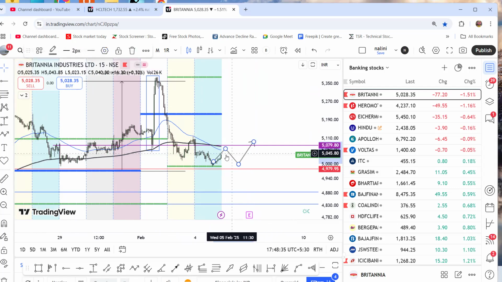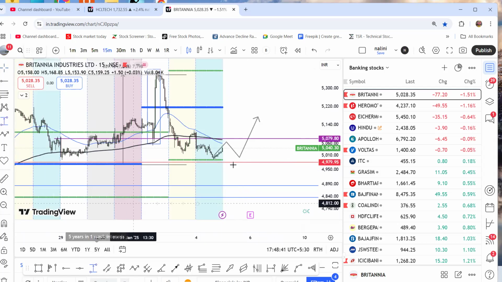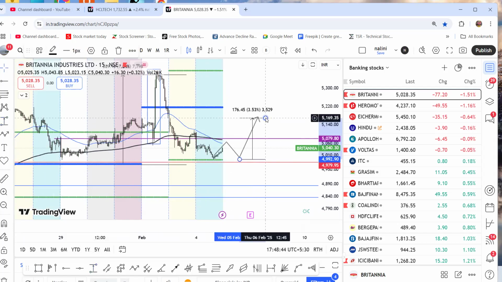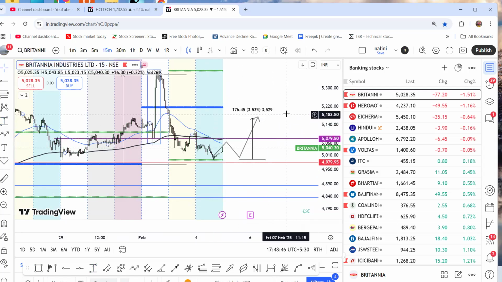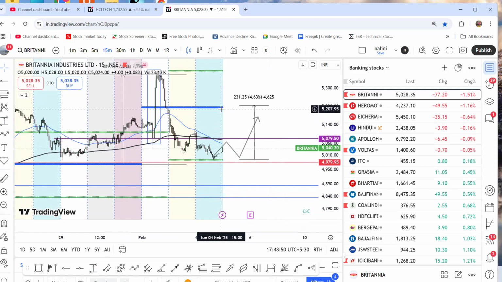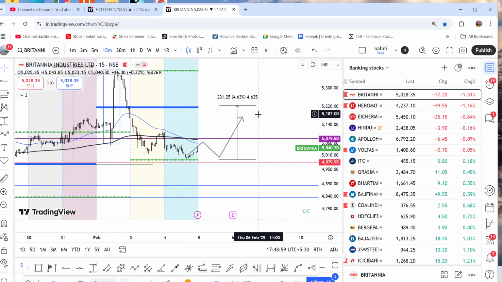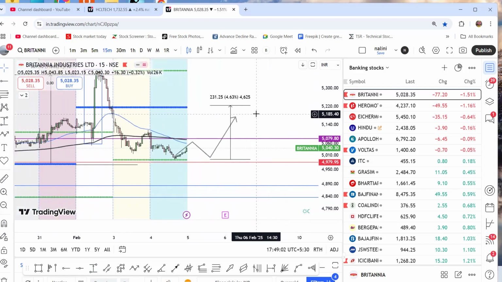Suppose if the market sets up, then a parabolic up move, minimum 1 to 2 to 3 percentage or 4 percentage, you can get in the market. 3 percentage you can anticipate for the up move because this is the boundary of the monthly and the weekly. So you should understand this is the secret, TWAP gap, whether it is a bull gap or bear gap.